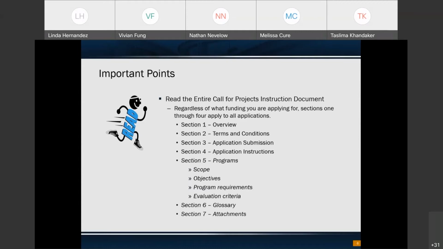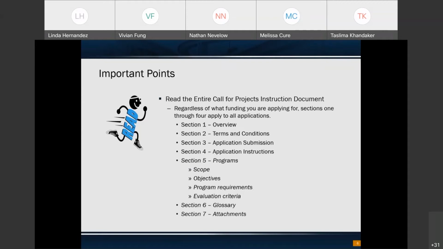Section 2 is the terms and conditions. It goes over multiple items, including selection of projects, negotiations, awards, and obligations. Section 3, application submission, is the schedule, development, which goes over eGrants, training and guidance, and where to submit questions. Getting started, which outlines steps and actions for getting started on the grant application. Section 4 is the application instructions. It gives instructions regarding how to complete the applicant information form in eGrants and other relevant information.